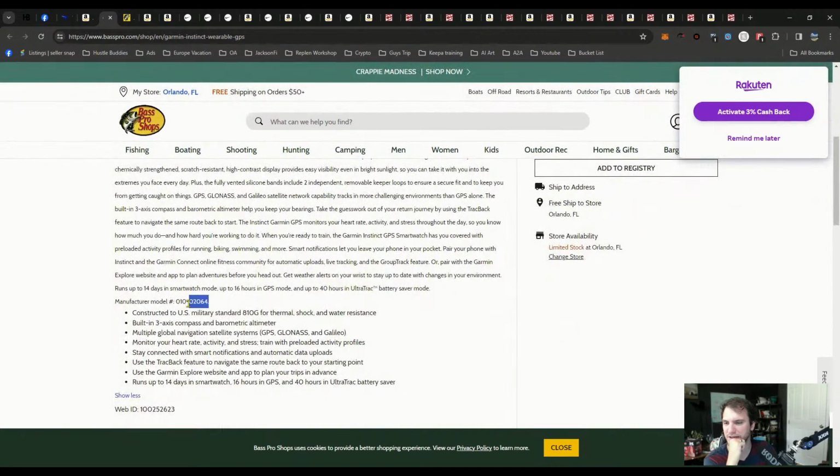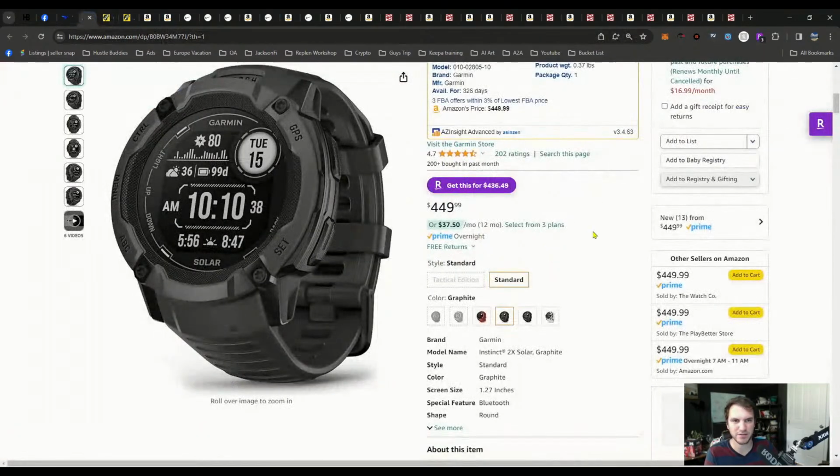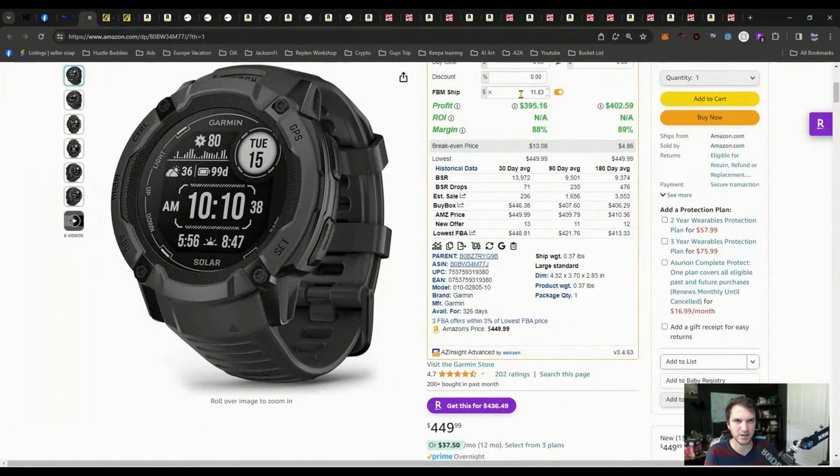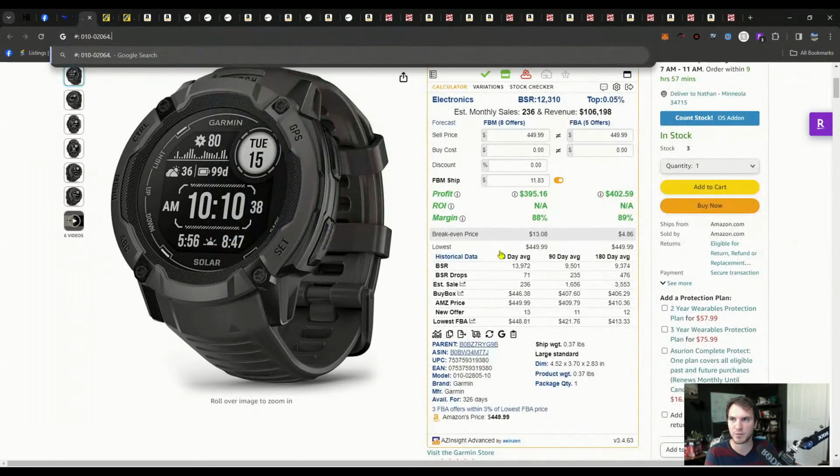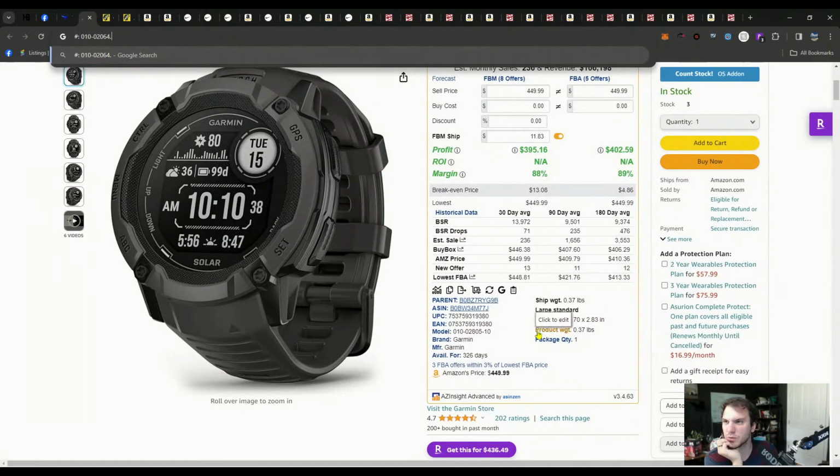Let's see. Manufacturer model. Let's take this and see if we can find it anywhere on this page. So I'm just going to paste it right here so I can sort of check it. Oh, it's not going. I'll put it here in my web browser. All right. 010. 02.